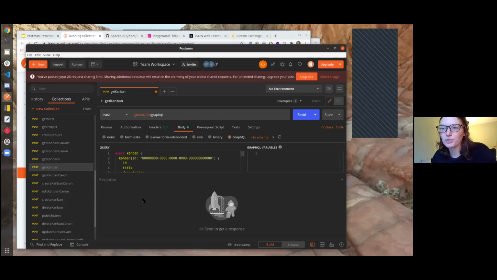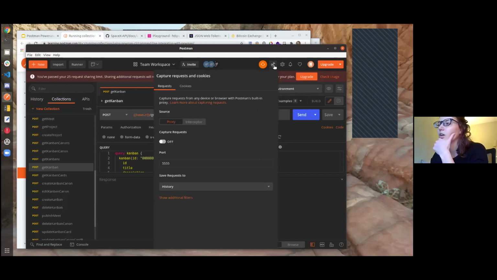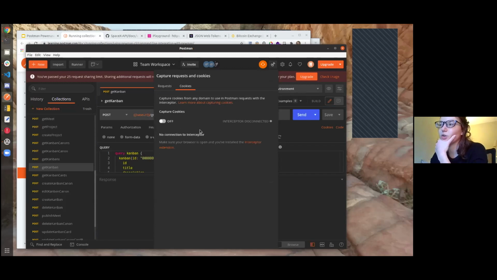So say you logged in as Randy in Postman. You could actually navigate to my app and you would be logged in as Randy if you had the Postman Interceptor setting on. And I think that's what this little satellite thing is. Yeah, you can say capture cookies on or off. To me, it kind of freaks me out a little bit to connect Postman with my browser for some reason, so I just keep them in two separate worlds. But definitely, if that's going to help you with your development, turn on the Postman Interceptor.